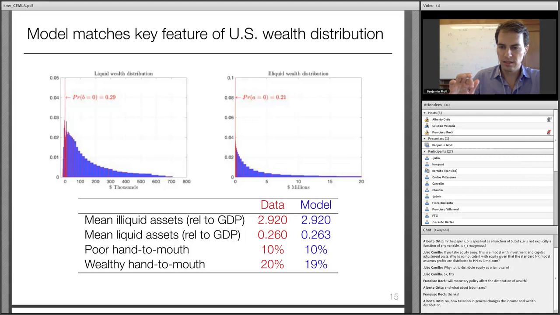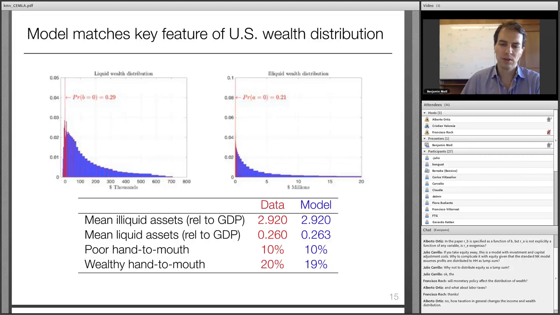Oh, I see. Sorry, that's the question: how does taxation in general change the income and wealth distribution? Yes, for sure, taxation does change the income and wealth distribution quite a lot. Again, there would be a question about the time frame. The income distribution will be affected straight away, particularly the after-tax income distribution. Also the pre-tax income distribution, because it's going to affect labor supply, although not all that much, I think. For the wealth distribution, there is a question how that's going to be affected.